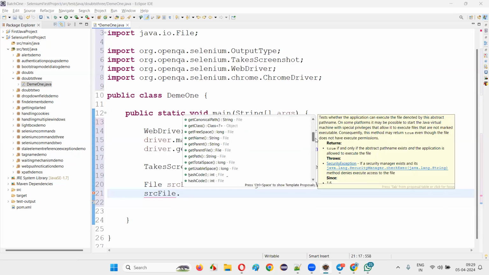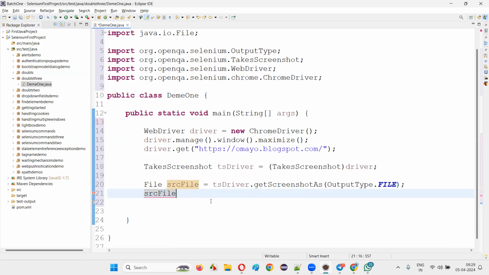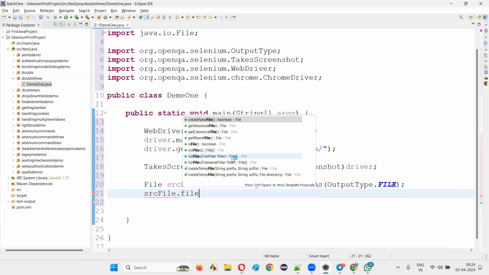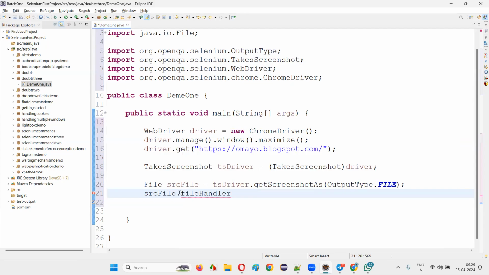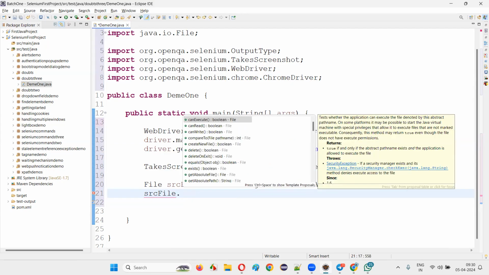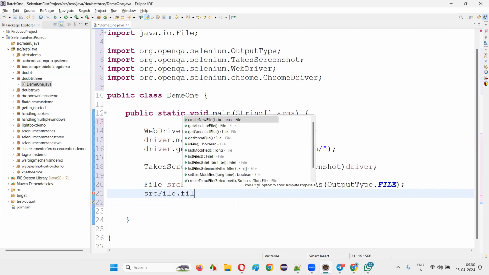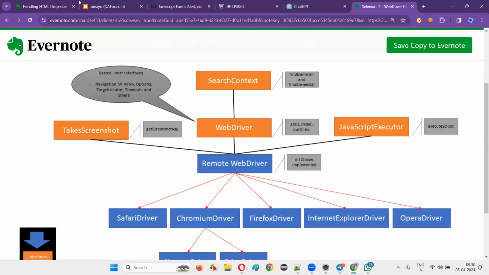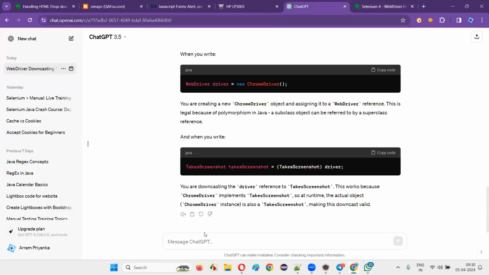File, each directory is file, last modified... FileHandler or something was there. No? Okay, I every time forget this part. So don't worry, let's ask ChatGPT. Okay.